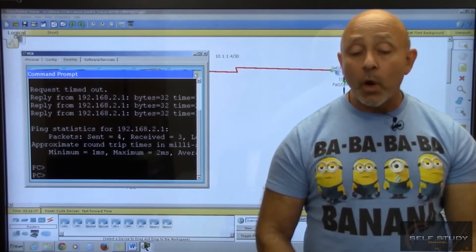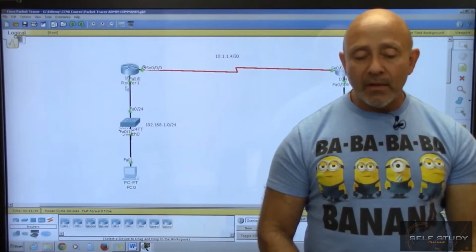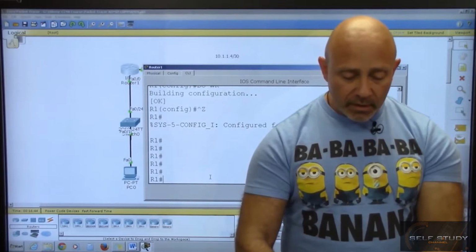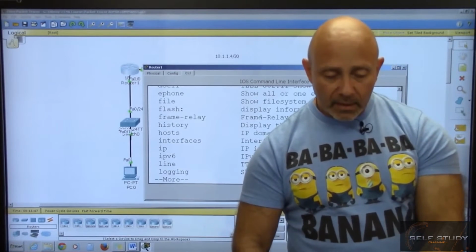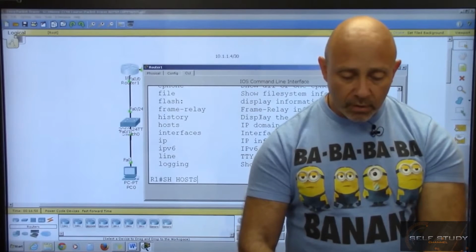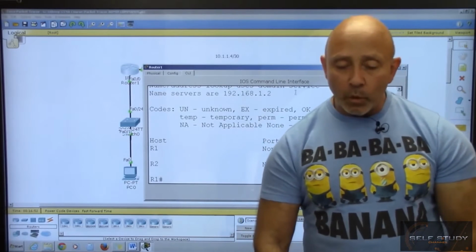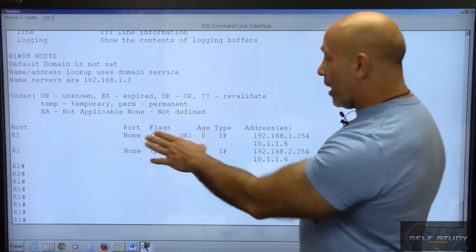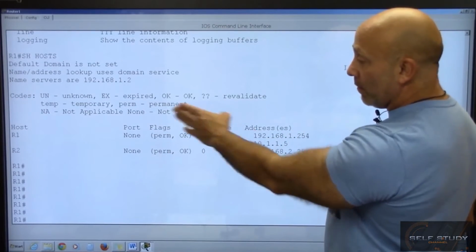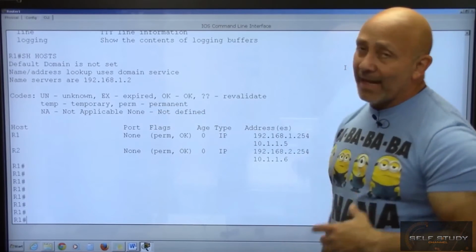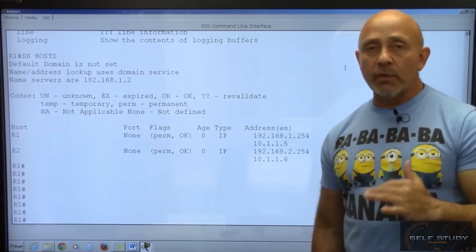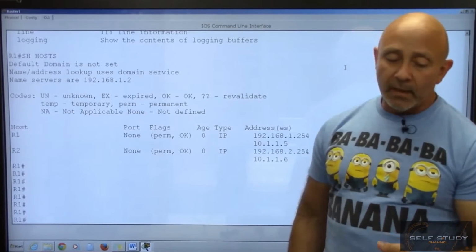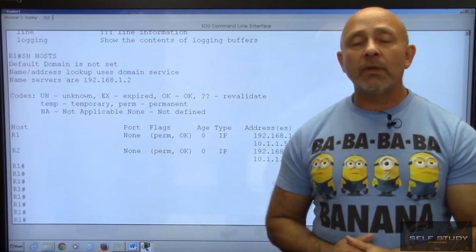All right, so that is what a host table is. And again, if you wanted to see your connections, there is a show hosts command. Yeah, there it is right there. Show hosts. You can see the permanent resolutions for router 1, the mappings of the host name to the IP addresses. And if DNS had actual entries, it would show you the temporary DNS entries in there as well, with the show hosts command. All right, that's all static host tables are.